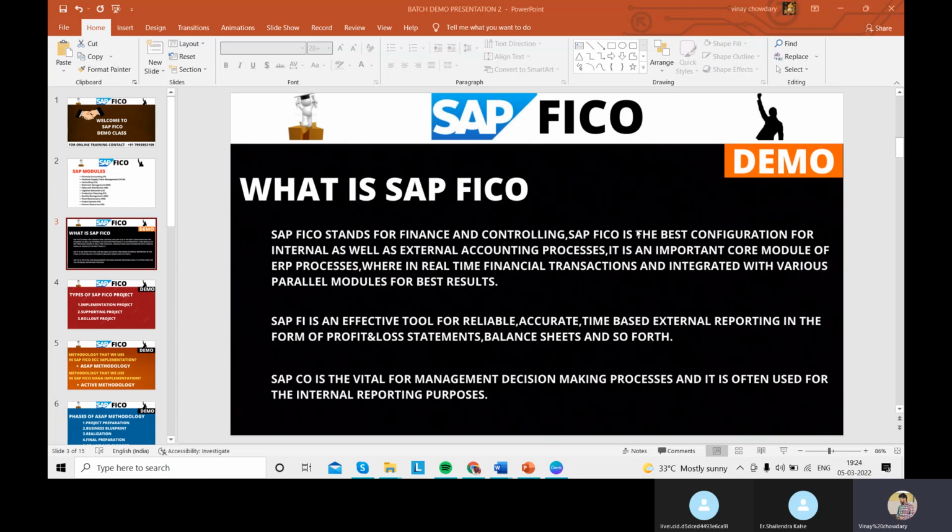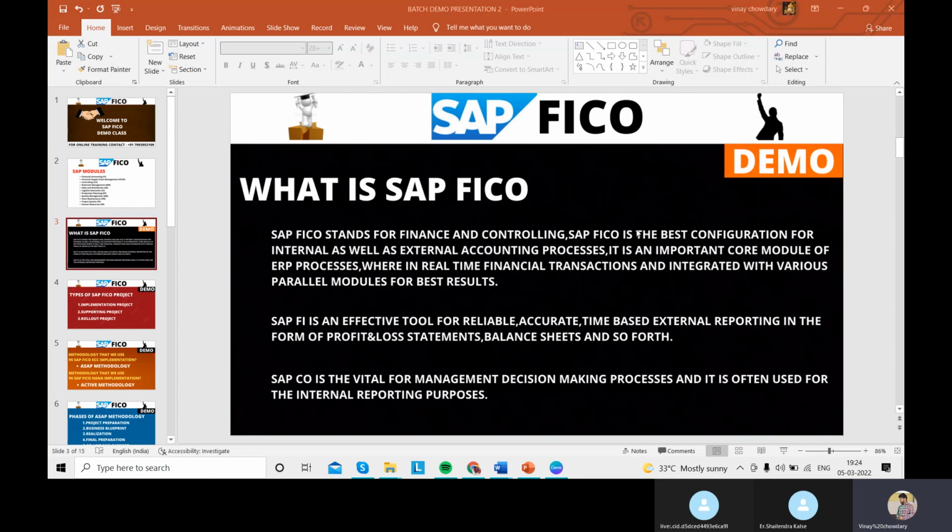CO is vital for management decision-making processes, and it is often used for internal reporting purposes. In CO, we will have cost center standard hierarchies, cost estimation, profit estimation, controlling, profitability analysis, and also internal orders.